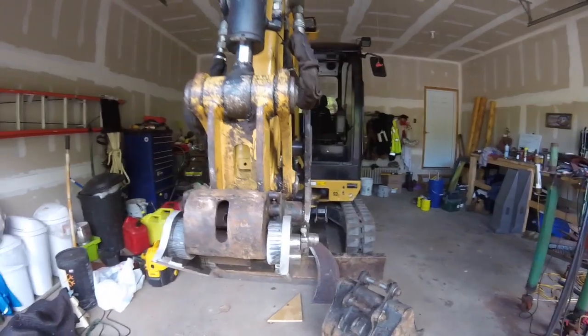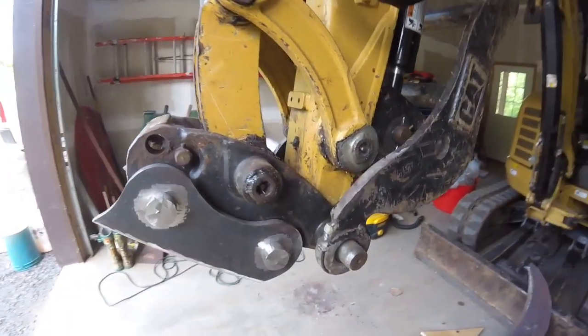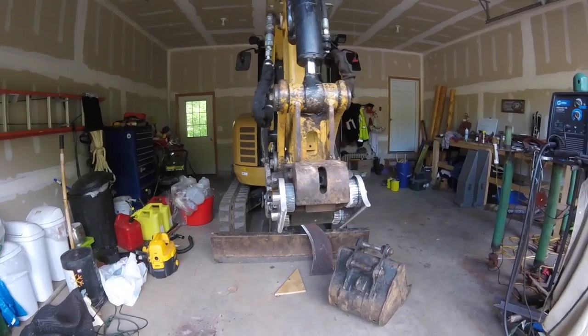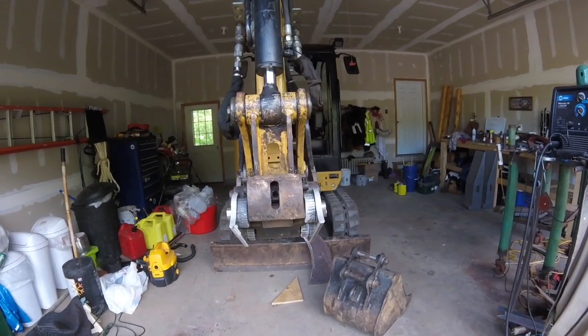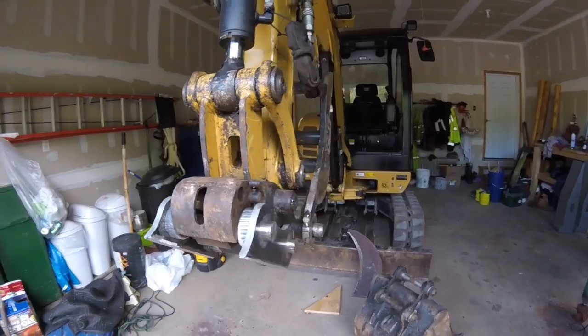Once that's all done, I'll curl the bucket all the way around so that I can set the plate in here flat. I'll do just a couple overhead tacks for that, and then I'll have the whole attachment part of it tacked in place and ready to weld out. So that's the next step. Here we go.